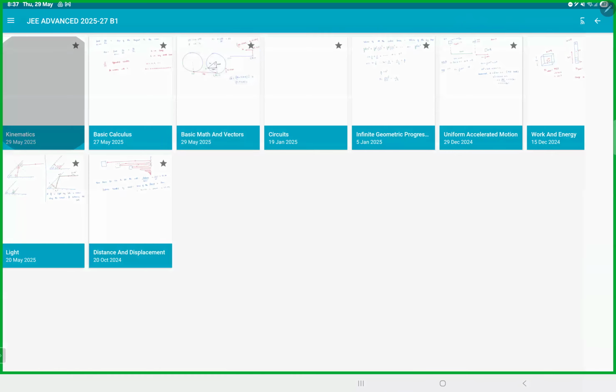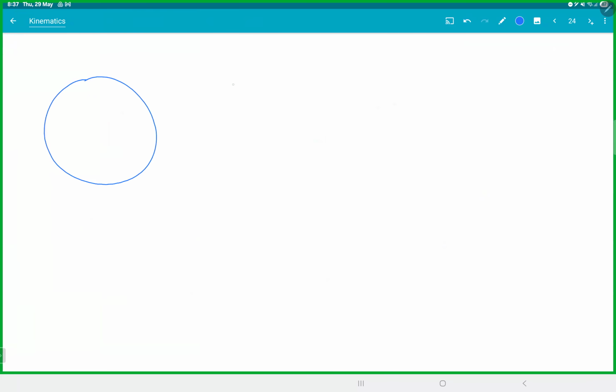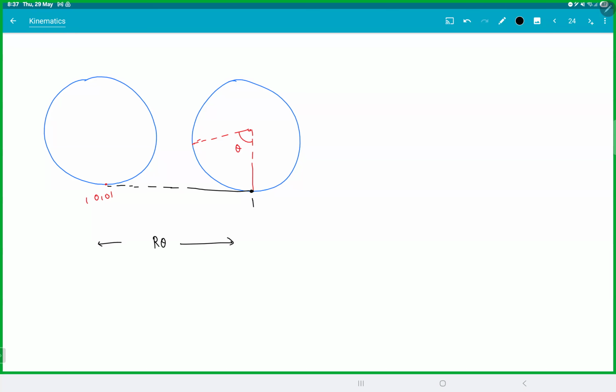So when this wheel rotates by theta, if I take this point as your origin, and when this thing has gone theta here, so on this floor here, this must have traveled r theta. So this point's coordinates will become r theta, comma 0. And I'm asking you to find the coordinates of this point A. And how do we find that? Drop a perpendicular.